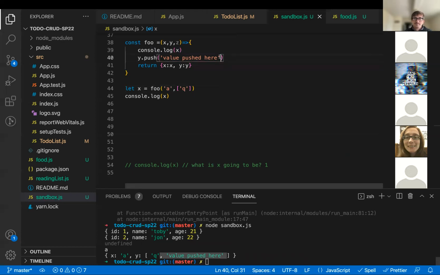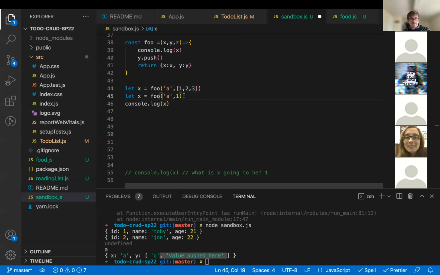So you can never push numbers? No. Because what would that mean? You would maybe think it adds the number to the end of the number, but that's a little strange. So yes, push is a method on arrays. So you wouldn't have arrays of numbers? Oh, you could totally have an array of numbers. Then you can push numbers when they're in an array.